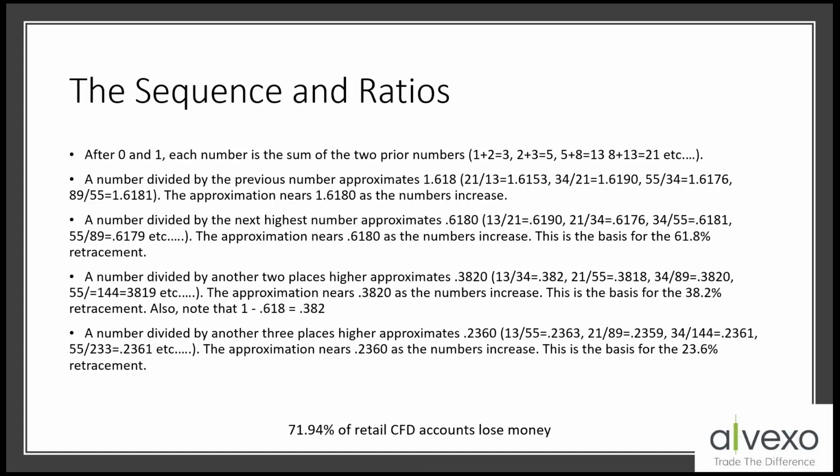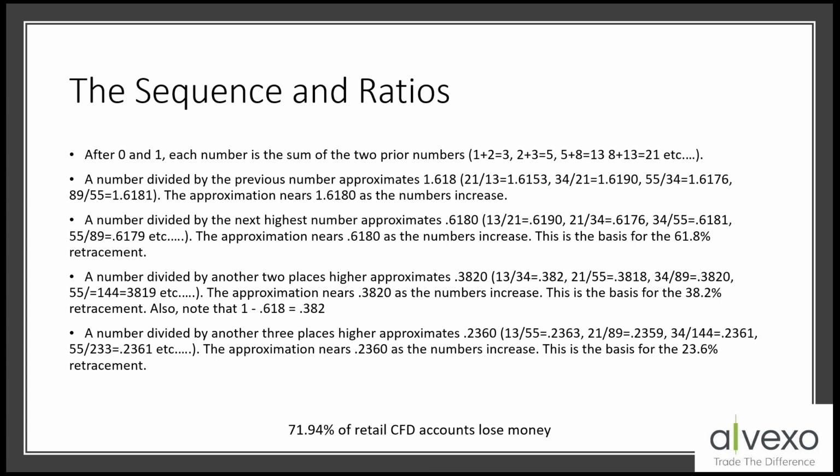So keep in mind that sequence of 0, 1, 1, 3, 5, 8. Okay. Now, if we were to take the numbers next to each other and divide them anywhere in the sequence, take one number and take the next number after it and divide it by the previous one, guess what? You'll always get approximately 1.618.